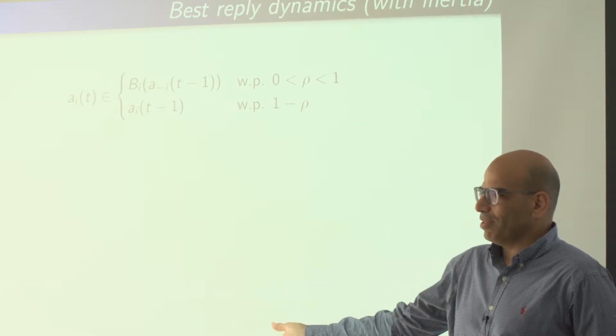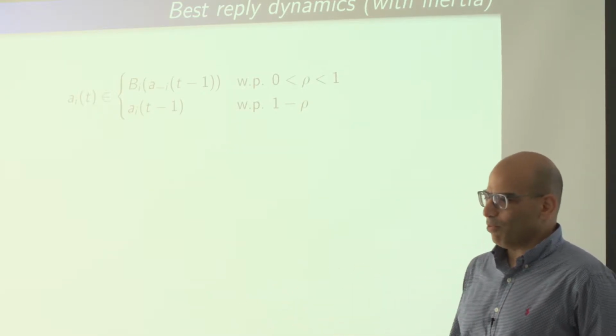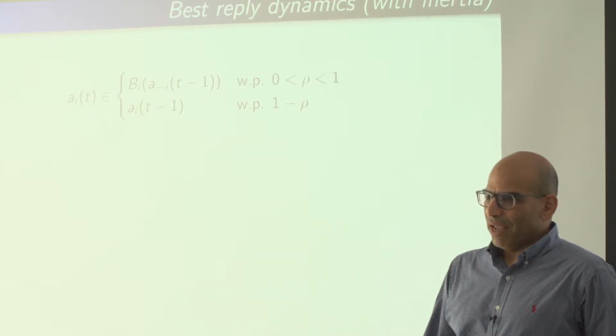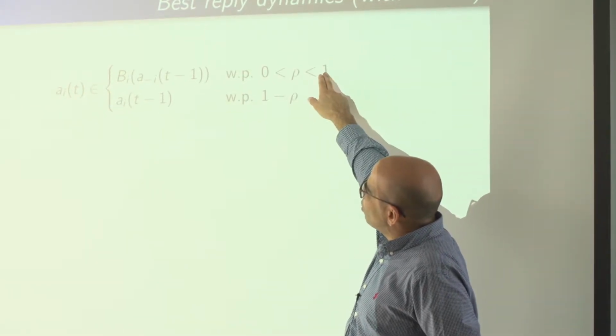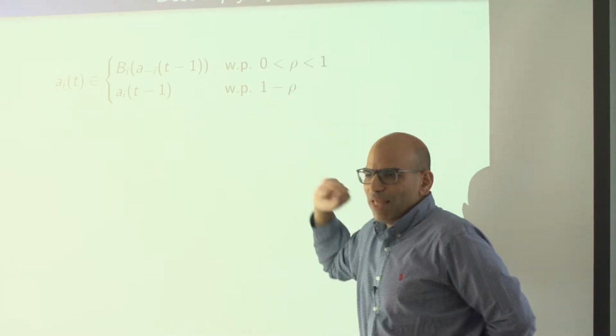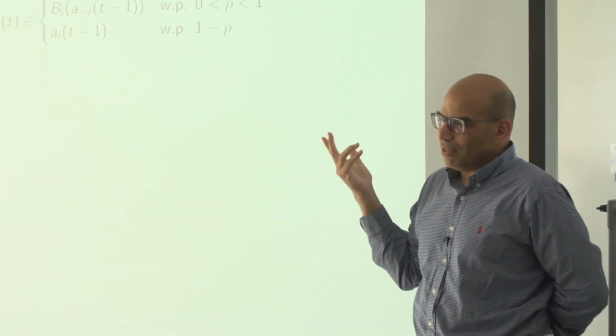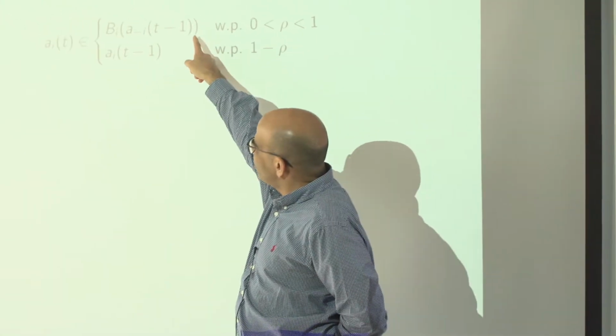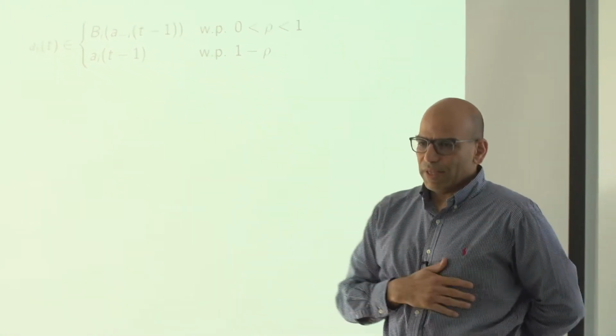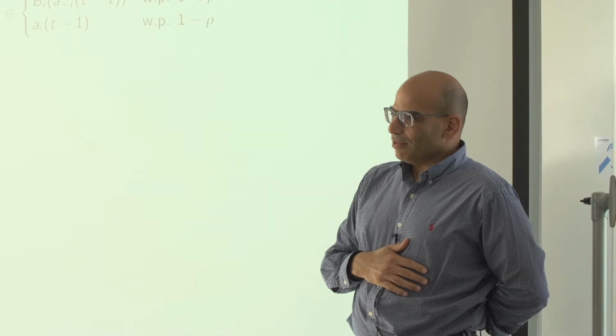Right? This is what others did yesterday. I'm going to react optimally with respect to that today. And then just repeat. And we gave it a little bit of inertia. I'm going to do that with certain probability, but every now and then I'm lazy and I just do what I did yesterday. Okay? So best reply to what others did yesterday, or just do what I did yesterday.